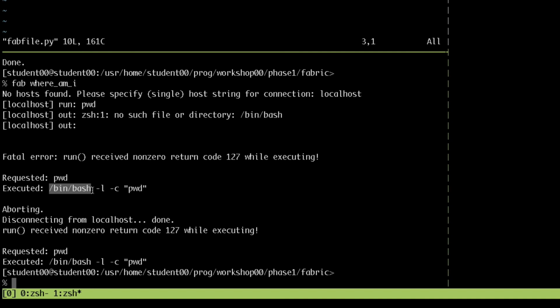Now, this is actually a pretty common problem for software that's expecting to be run on a system that's set up like Linux, where on many Linux systems, bash is installed. Frequently, it's the default shell, and it's usually installed in the base of the system, meaning at /bin. Most Unix systems don't have bash installed, and if they do, it's usually not in that location. But because of the prominence of Linux, how popular it is, frequently you'll see software that just expects bash to be there and to be in that location. Luckily, with Fabric, we can override this behavior.